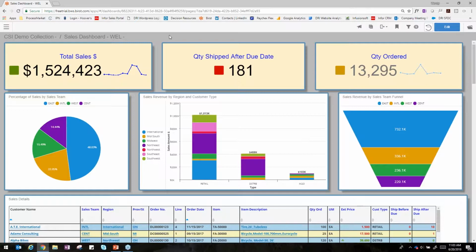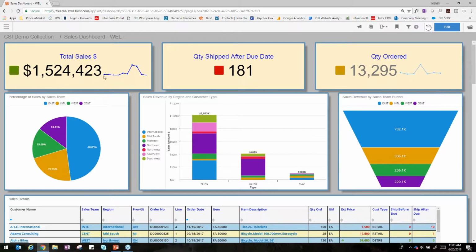Each KPI can have multiple components. So you see the colored box or indicator before each of these. You can set up to 4 color sets, so that in this case green represents the fact that our sales numbers are where we want them for the time frame we're looking at right now.